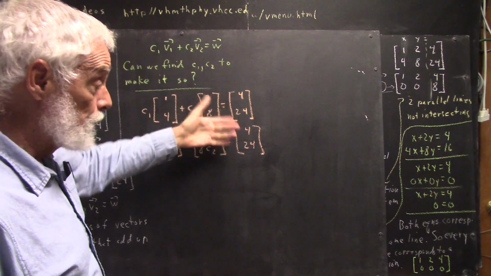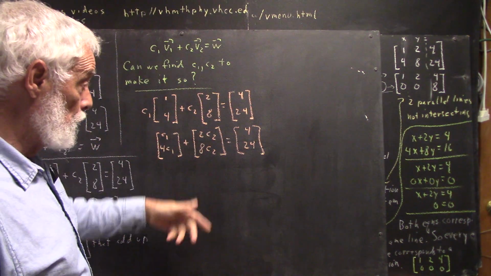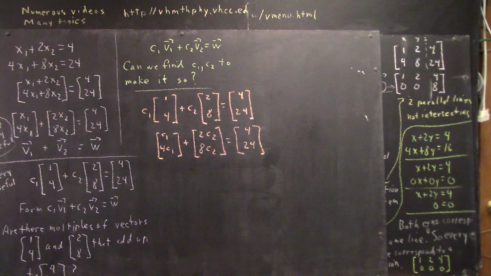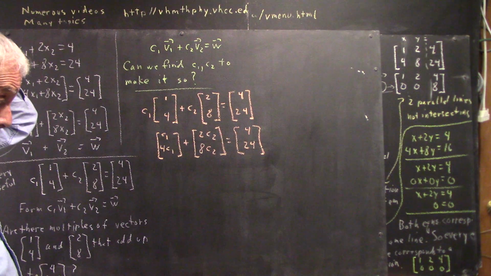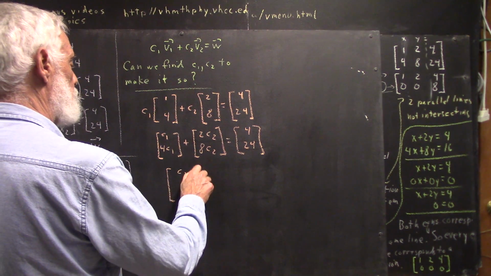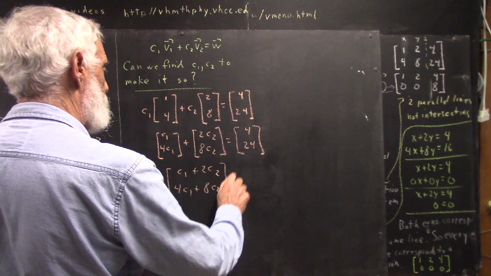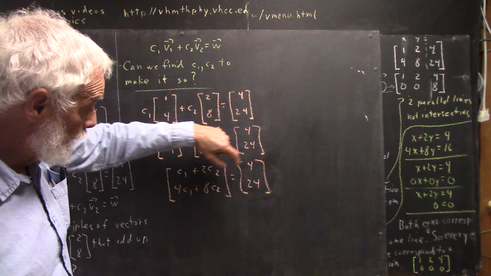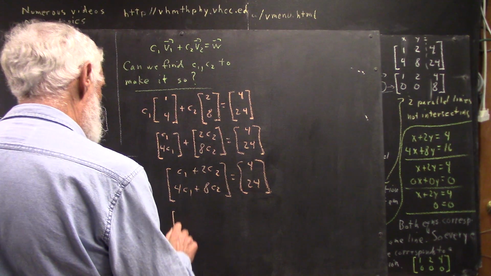Now, if we notice that the second element in each column is equal to 4 times the first element in each column, but over here the second element is equal to 6 times the first element, well, we can't add two matrices where the second element is four times the first in both, to get a matrix where the second element is six times the first. So right there is kind of a hint of the fact that this isn't going to be possible. It shouldn't be too surprising because these numbers came from a system to which there's no solution. Well, if we go one step further, we get c1 plus 2c2, because we just add the first elements, 4c1 plus 8c2 equals 4, 24. And of course, we can write this down as this equal to this, one equation, this equal to this, another equation. Don't want to do that.